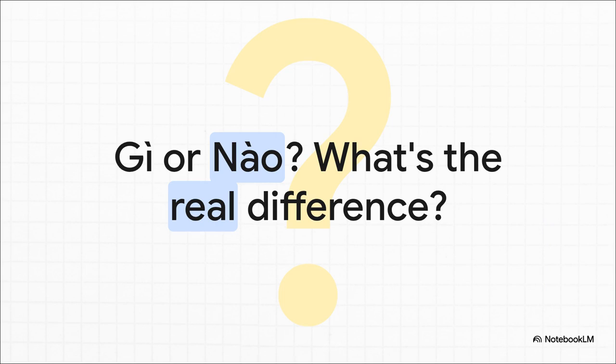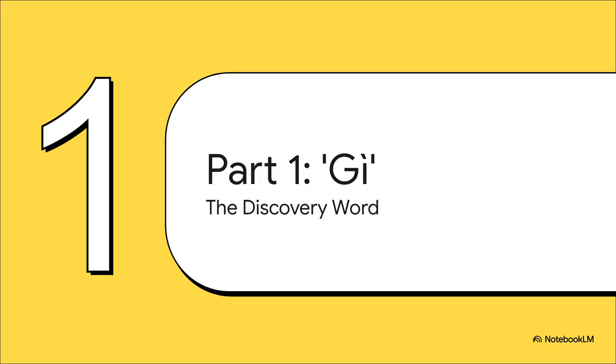If you've been scratching your head over this, trust me, you are in good company. This is a classic sticking point. But don't worry, by the end of this little session, we're going to clear this up for good with a really simple way to remember which is which. Okay, first up, let's break down our first word, gì.